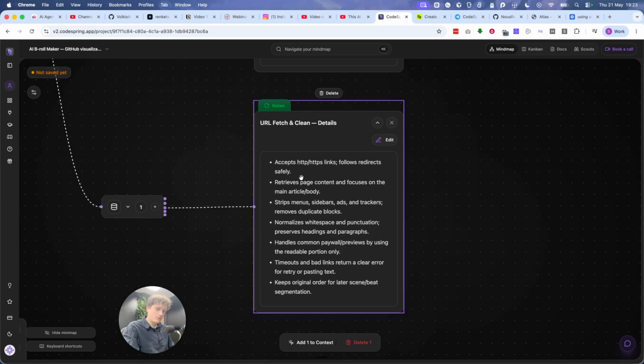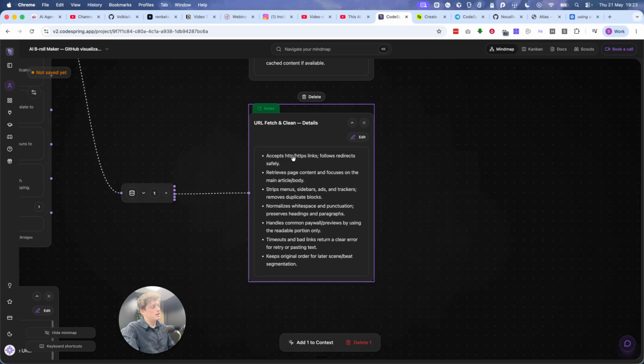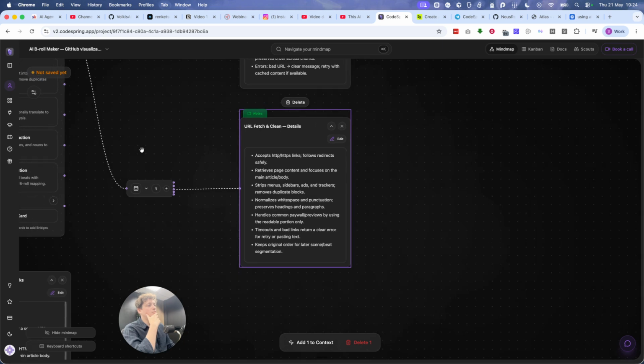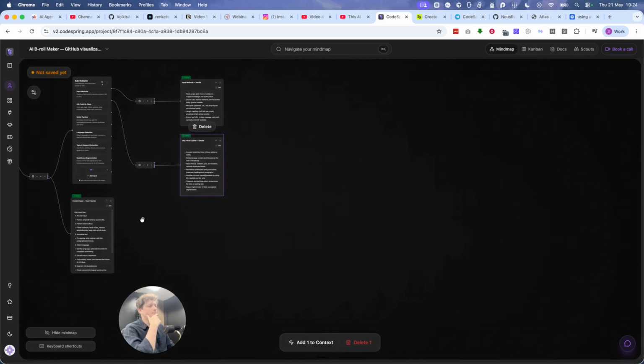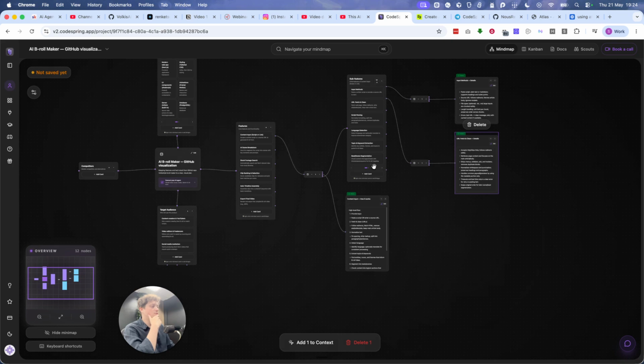Everything that you see here is customizable. So for example, it says this accepts website HTTP links, it retrieves page content, strips the menus and sidebars, normalizes white space, and these are specific tasks that this feature is supposed to do. And then what you may have noticed is as you zoom out, we have lots of different notes for lots of different features.